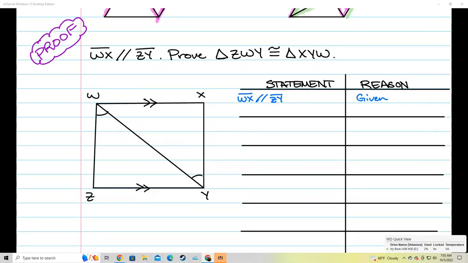Okay, so now I know that those two lines are parallel. The other thing that I definitely know from the picture is that they gave me these angles. Look, check that out right there. They're telling me those angles are congruent. That's not a guess. That's not, it looks like. I know for a fact because they're flat out telling me right here. Now you can't call this angle W because there's a couple of angle W's, so I'm going to have to use three letters. I'm going to go ahead and call this angle ZWY.